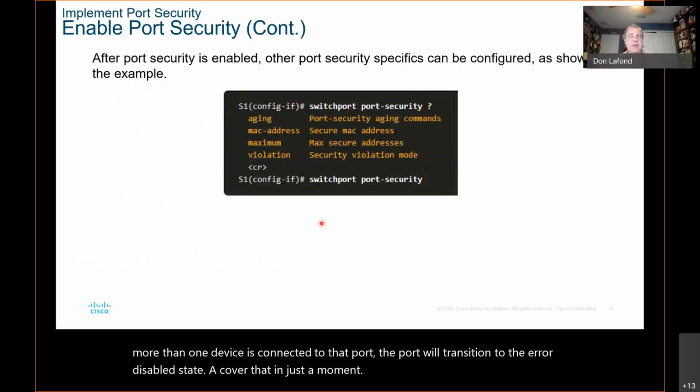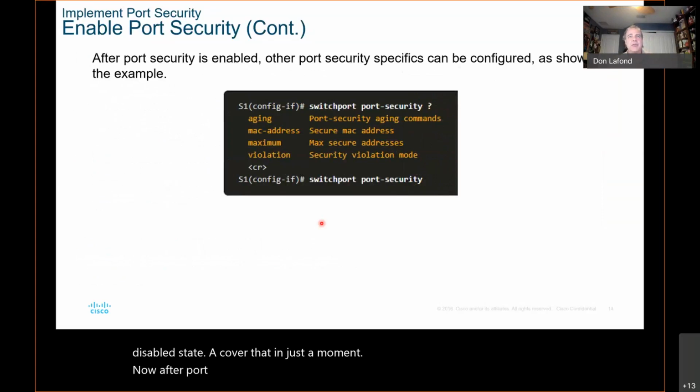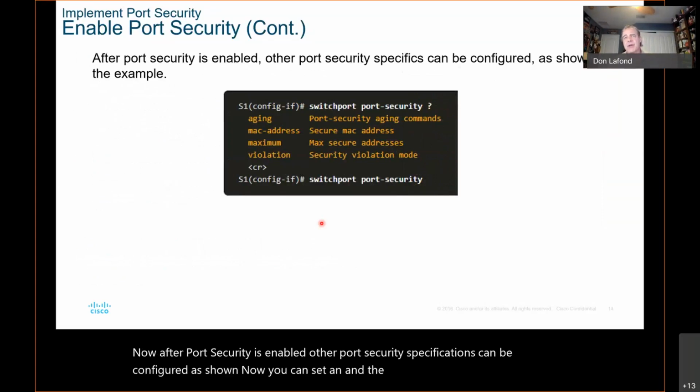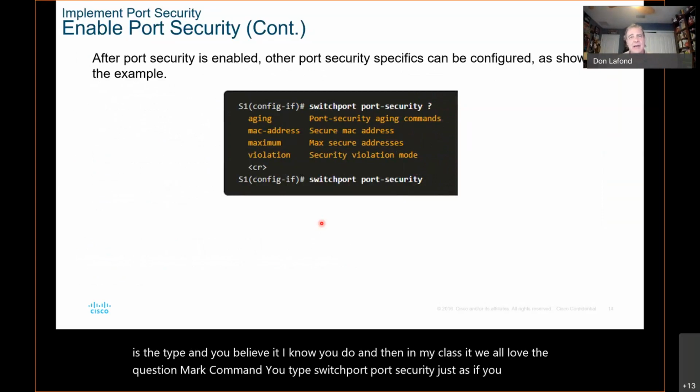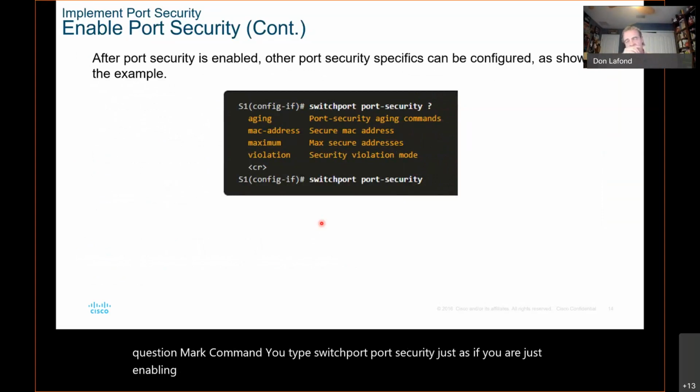Now, after port security is enabled, other port security specifications can be configured as shown. The best way to do this, believe it or not, is to use the question mark command. We all love the question mark command. You type switchport port-security, just as if you were enabling it with the default settings, and then a space, and then the question mark.